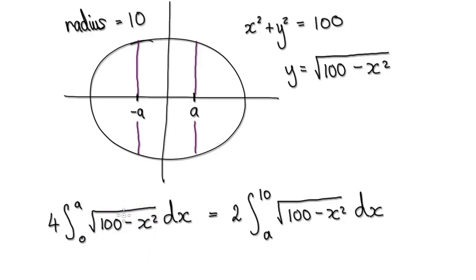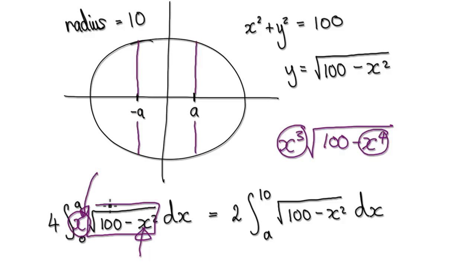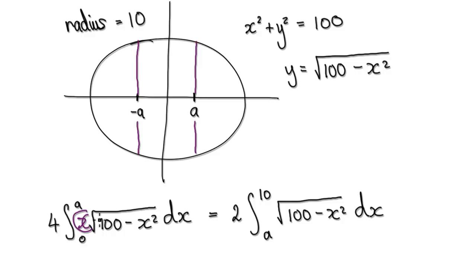But this thing here, we don't have the luxury of this x here. So we know it's going to be hard to integrate. If you have an x here, then it would be easy to integrate. But we don't have an x here, so we've got to use trigonometric substitution in order to integrate it.